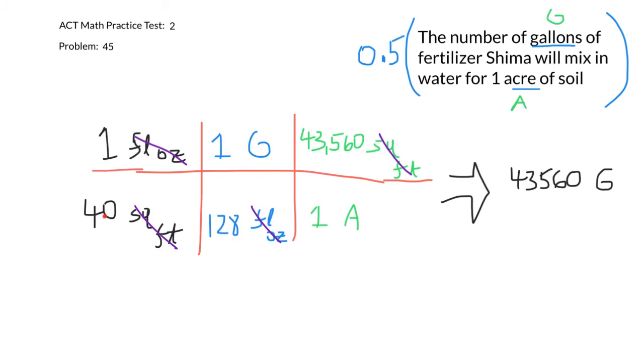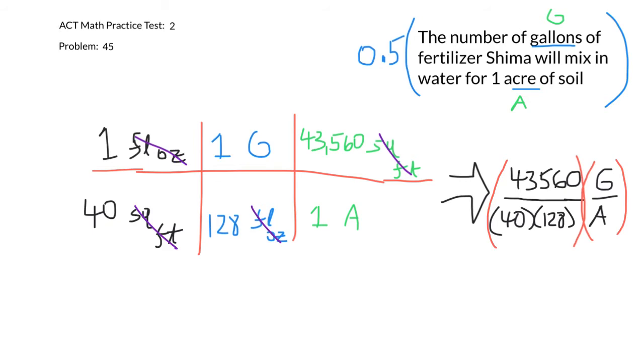And down here we have 40 times 128, so that's going to be a fraction. It's going to be 40 times 128. And we also have the word A for acre. Now, you could think of this as one big fraction, but it's actually going to be helpful to think of it rather as sort of 2 separate fractions, where it's 43560. It's like this whole number, which I'll denote in purple brackets.